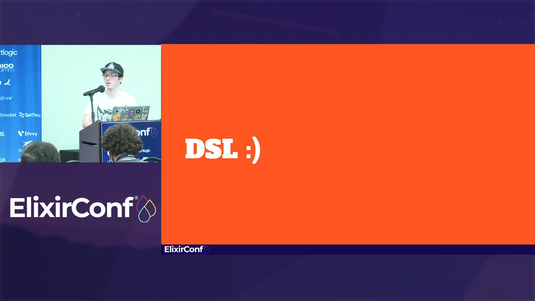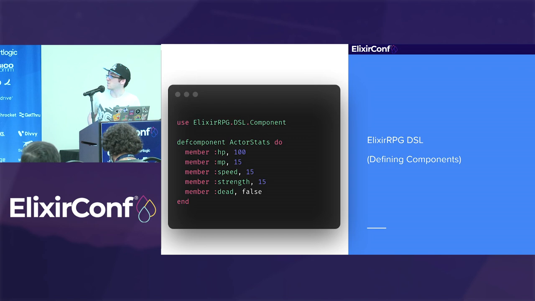So here it is. This is how you define a component in my DSL. It's pretty straightforward. You just use the DSL component module, and then you can say, okay, I would like to define a component. Here is its name, and here are the values that this bag of data contains. So this is now a reusable component, because if you think about it, this is not just going to be used for the player. This is also going to be used for all the enemies and everything else that might have stats. So you just bundle up that data into a component, and then you're set. And you can just slap this onto any entity.